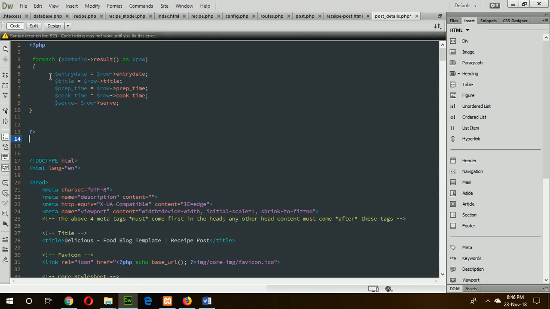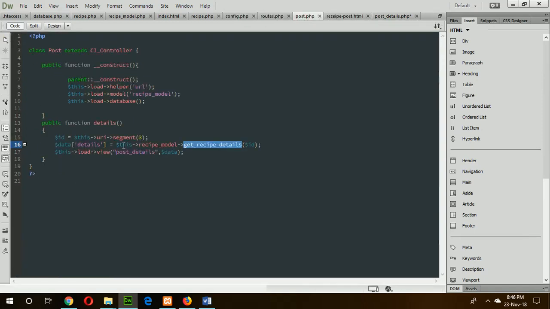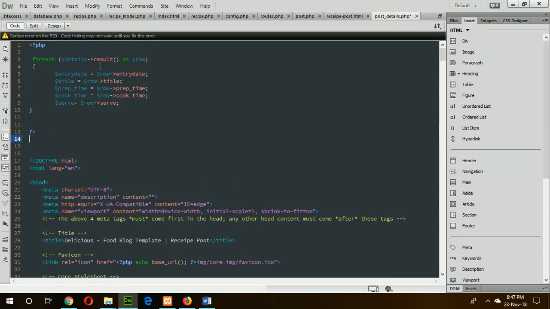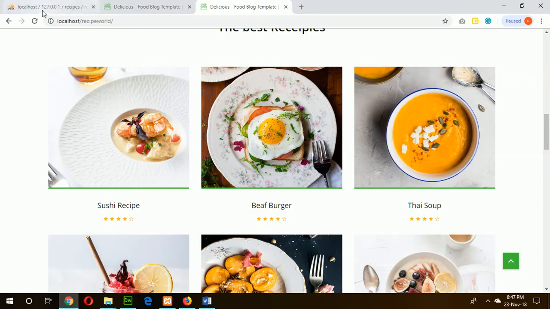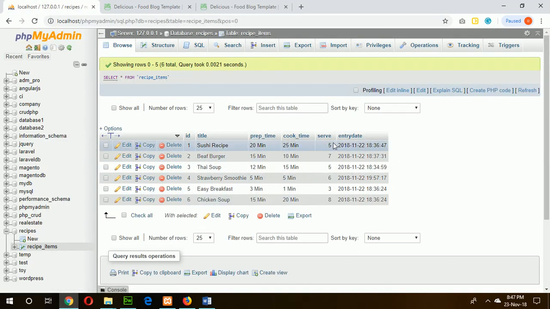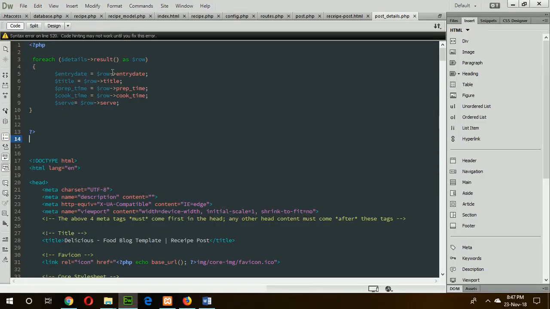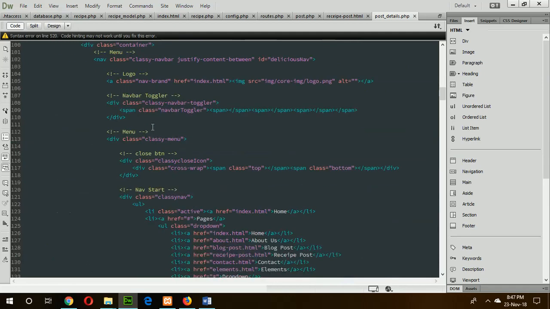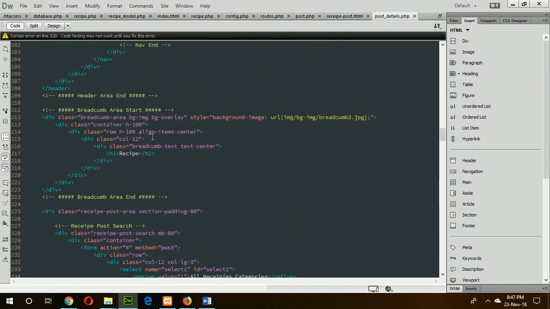What is the function of this code? Here, a foreach loop is used to read the particular record based on the ID, which is sent from the post controller from the details method, which is retrieved by the details variable, which is used here, and all entries of the table fields here, ID, title, preparation, cook time, served, and entry date, are stored in these variables, and these variables are used in the particular section where you want to display.